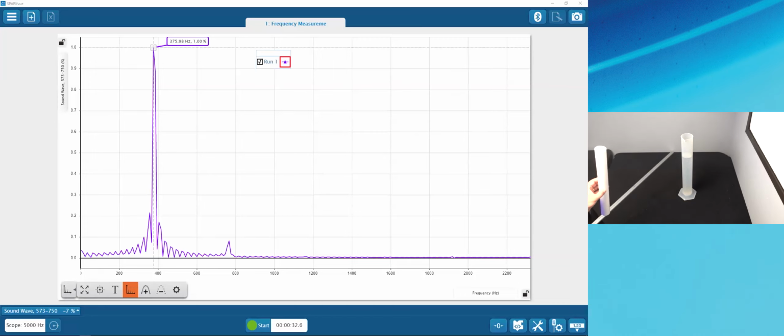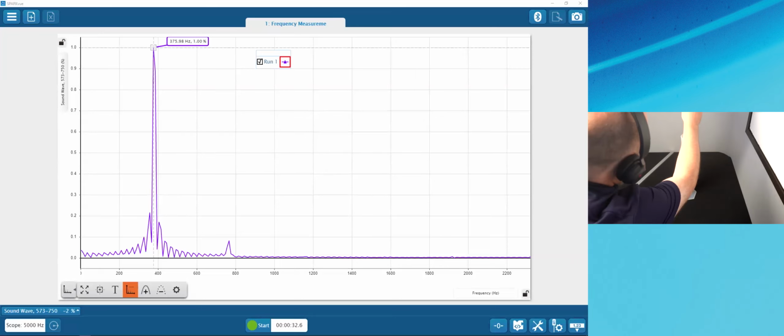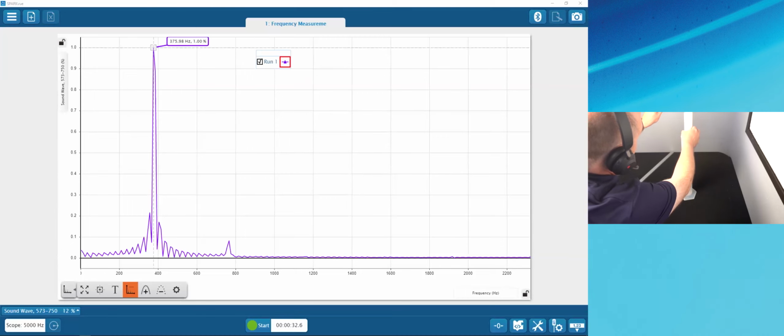So this will be done without the data analysis portion. You're probably not going to be able to hear this, but I'm going to stop. I'll get my microphone close in the hopes that you might be able to hear it. I'm going to stop when the height of the PVC, or the submersion of the PVC, makes a very loud sound. So strike the tuning fork, submerge the tube in the water, and you may be able to hear that at that length of pipe out of the water, we get a resonant frequency.